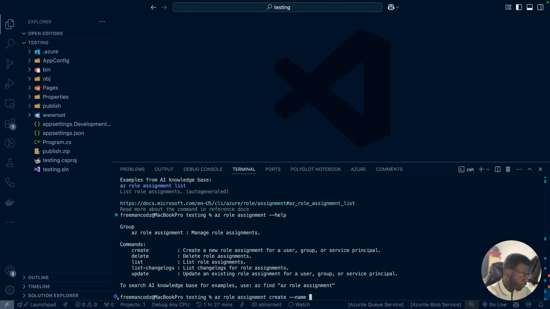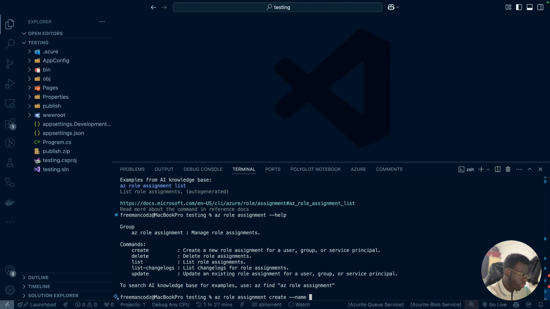I have set the name of the ID if I'm correct. So basically you have to set a GUID ID here. So I think a GUID is what I need to set. So I'll be copying the ID from here.